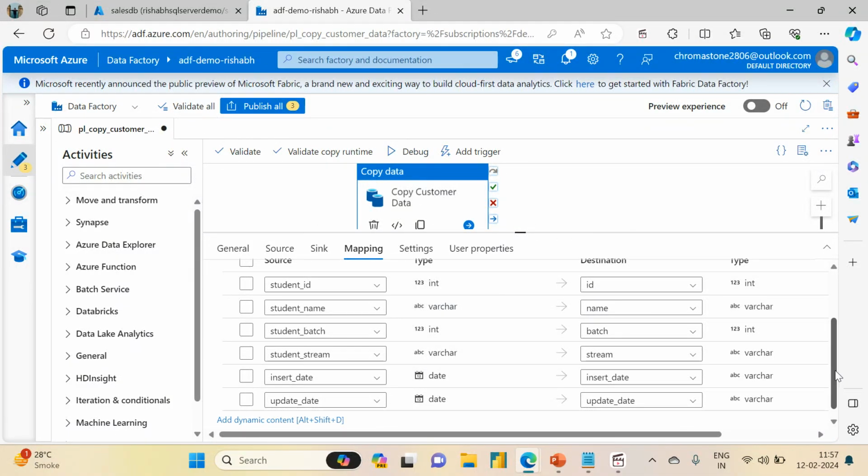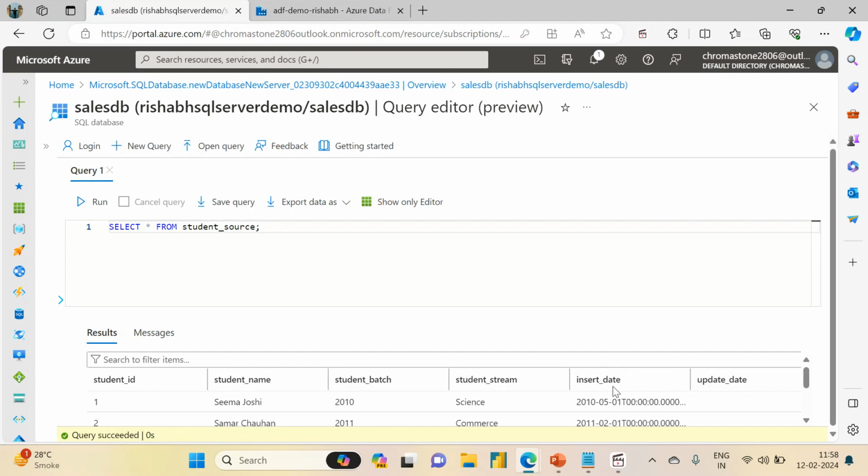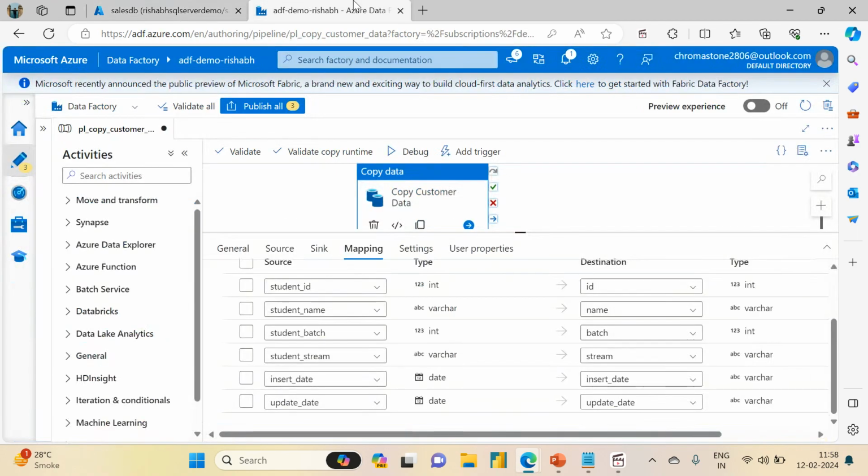Okay, so in this case, let's check what is the date format in our source. Okay, so here I have source as 2010-05-01. So it's like YYYY hyphen MM hyphen DD T HH MM SS and then the fraction of seconds.